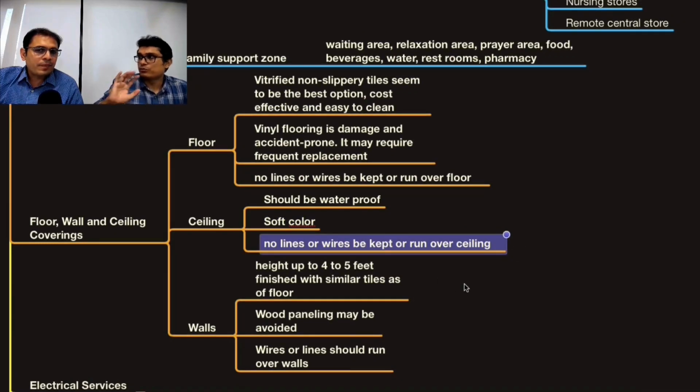So whatever you are planning, the lines should be under the floor. Ideally they should be on the side walls. It is the best. Second option is under the floors. Third is on the head end. Why am I saying side walls? Because whenever you want to do any kind of maintenance, if it is on the head end or the lower end, then the ward has to be cleared or emptied. If it is on the walls, then you can do the maintenance by stopping only one of the zones.